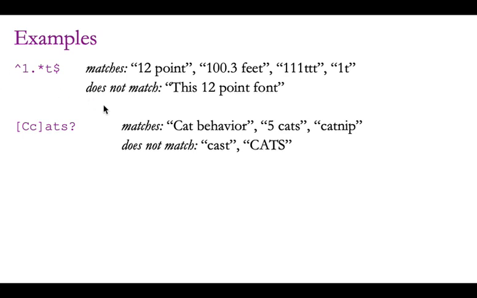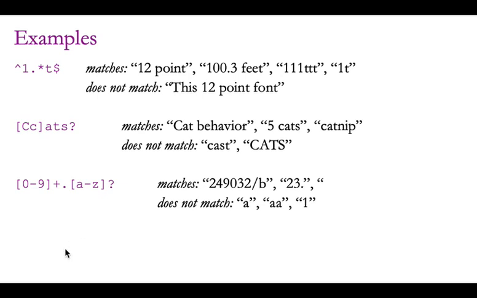Yeah, these other examples give some more practice with some of these symbols, like the question mark here. If we want to look for the word cat, but we want to allow it to be plural, like cats, then the S at the end can be optional by putting a question mark after the S. And then we've also included both the upper and lowercase version of the beginning.